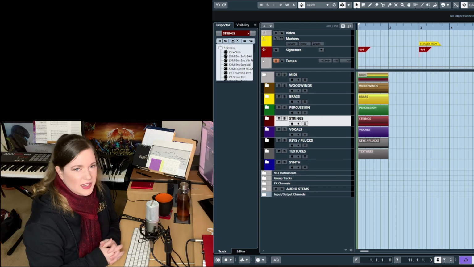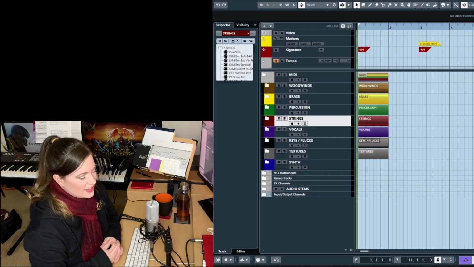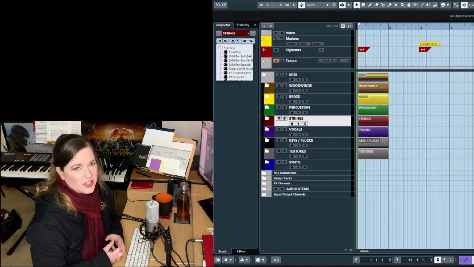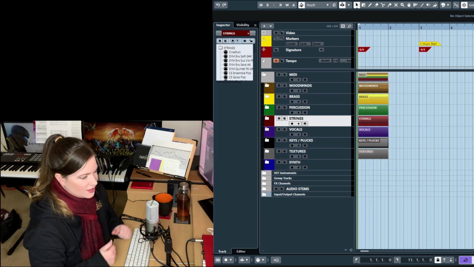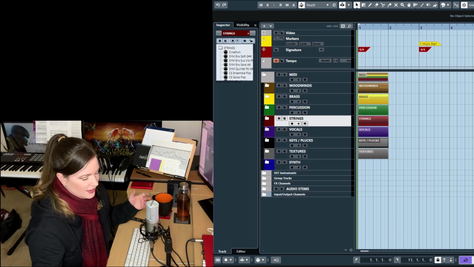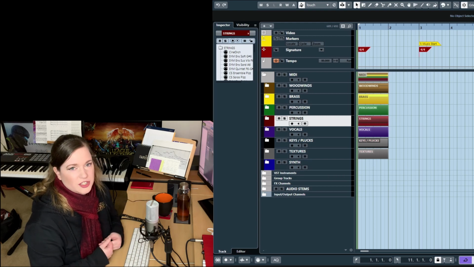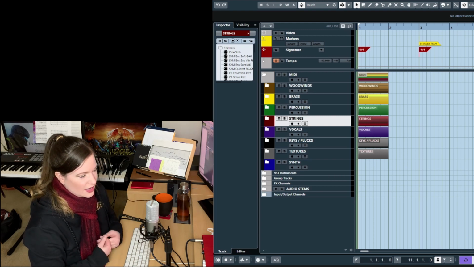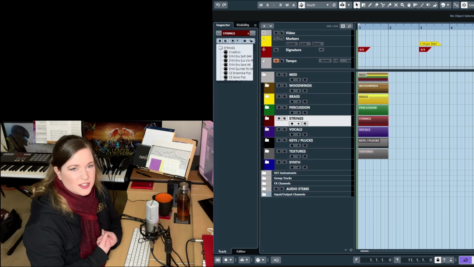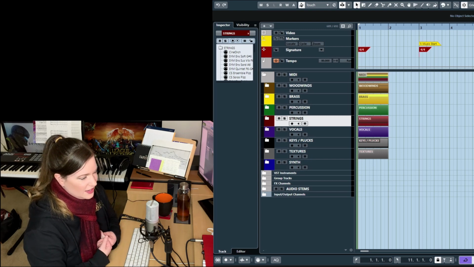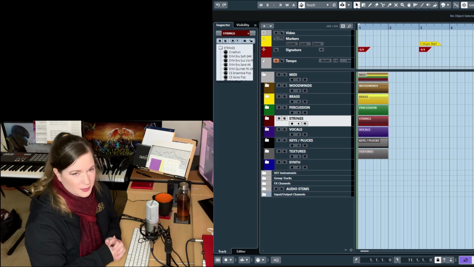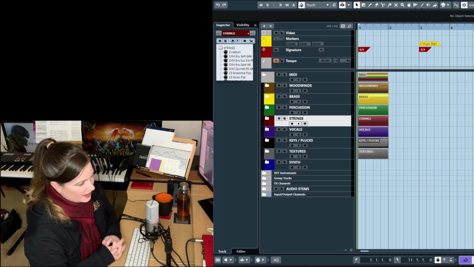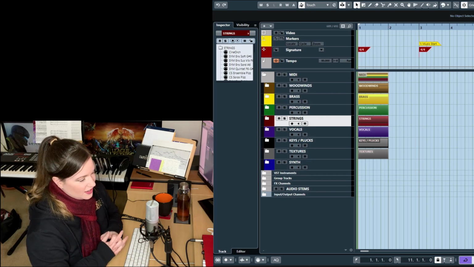And I've spent so many days of my life as an assistant fixing sessions where a composer had done quick edits to do a conform and then accidentally cut out a bunch of key switches. And now it was up to me to figure out what those key switches are and where they need to be. And it's a mess. It just invites problems that I don't want to have when I'm in a time crunch.